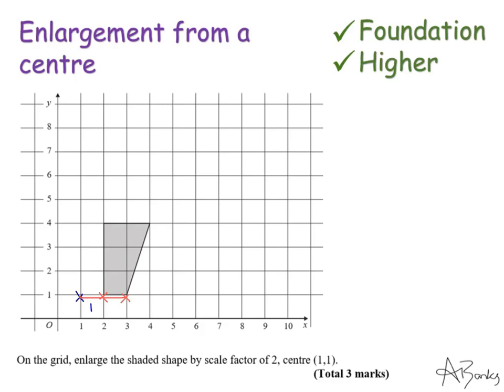I could do it for the vertexes if I'm not sure how to draw my shape from that alone, but I'm going to draw it straight away. So this is going to go—well, the bottom of the shape is only one square, so my new shape is going to be two squares. It goes three squares high, so that's going to become six squares high. At the top it's two squares, that's going to become four, and then I'm going to join up my final edge. And there you go, thank you for watching.